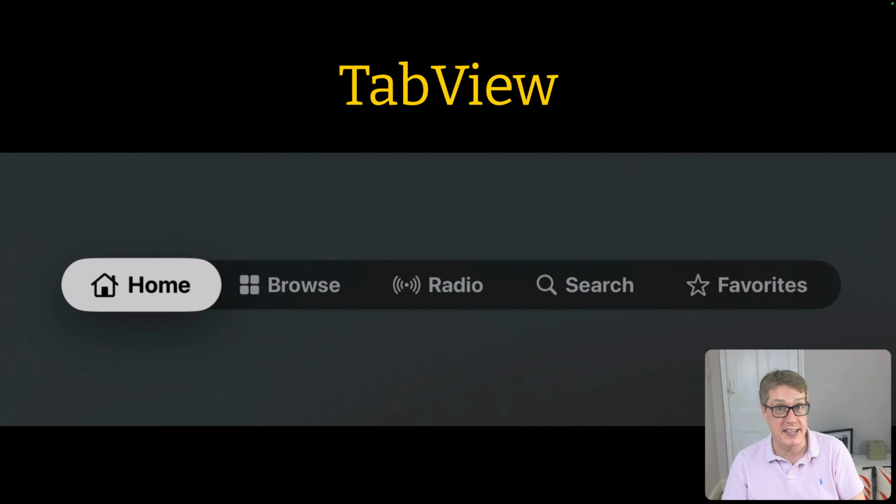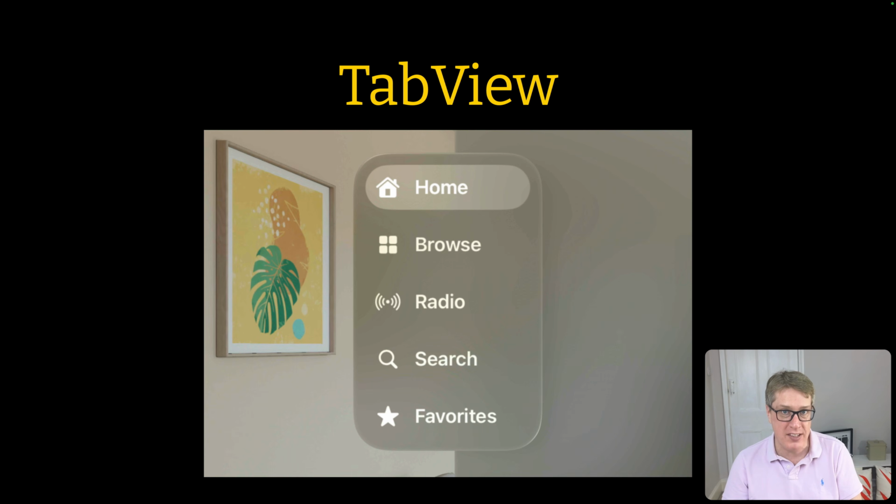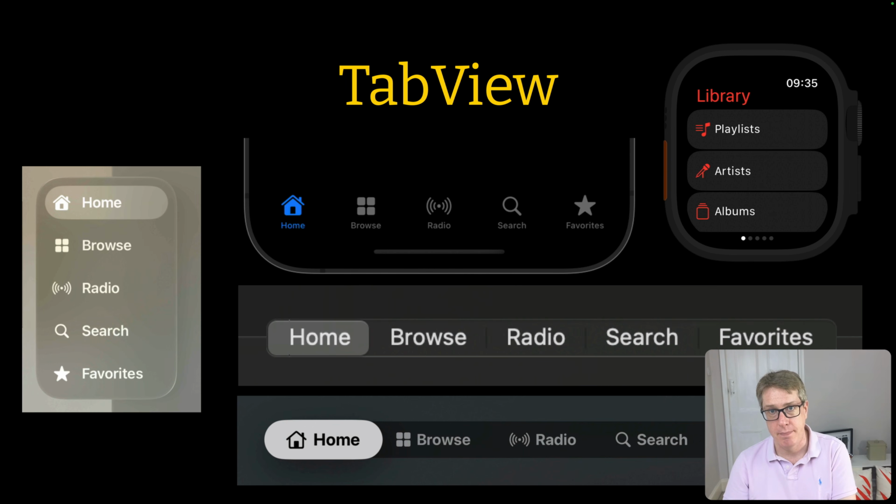On tvOS, we get segmented control. On watchOS, we get a swipeable list of views with paging dots along the bottom. And then on visionOS, we get a floating ornament on the left-hand side. We haven't told SwiftUI how to adapt across devices or screen sizes, or how to handle user interaction. That's all done for us automatically.